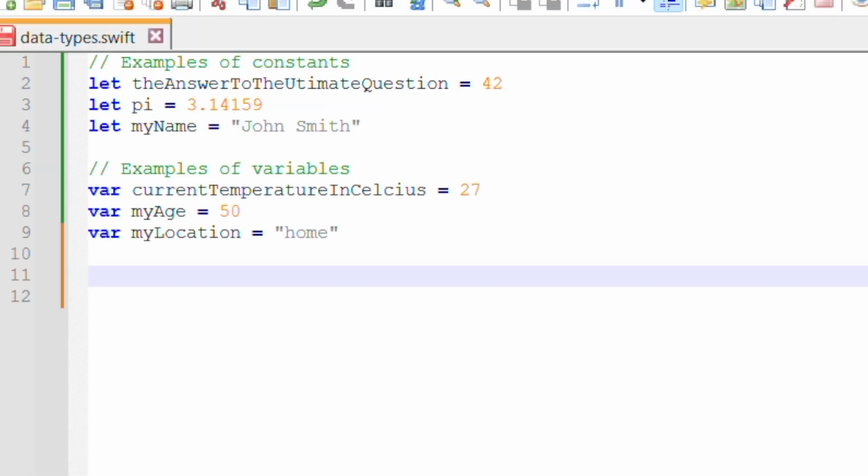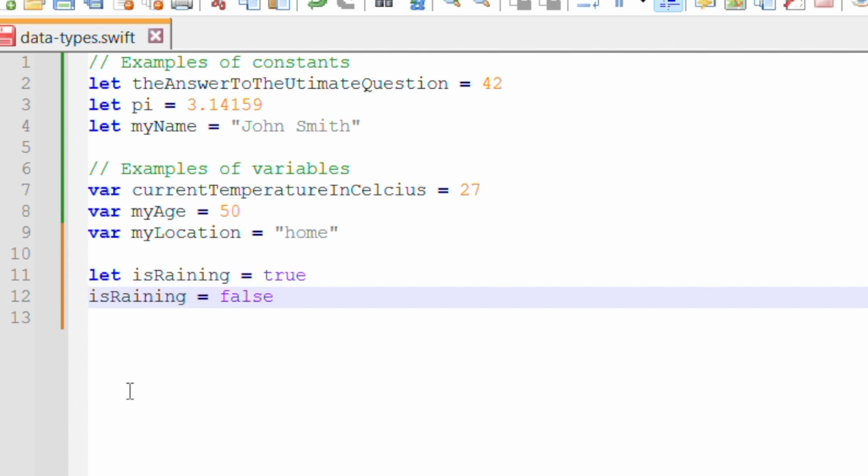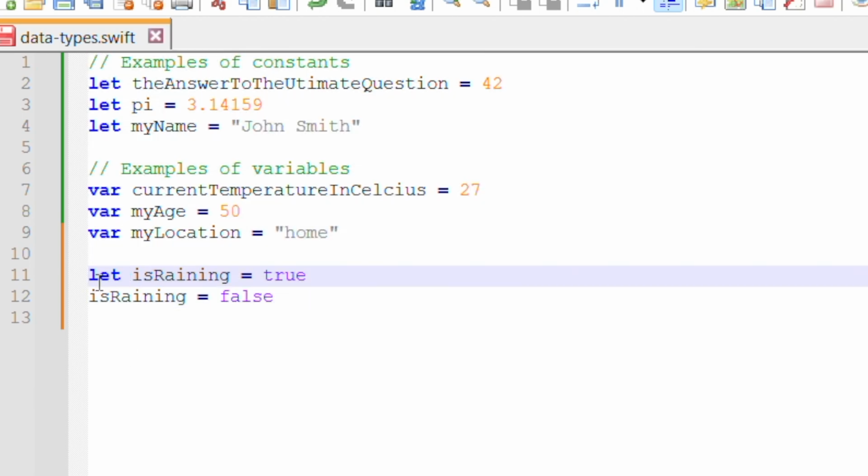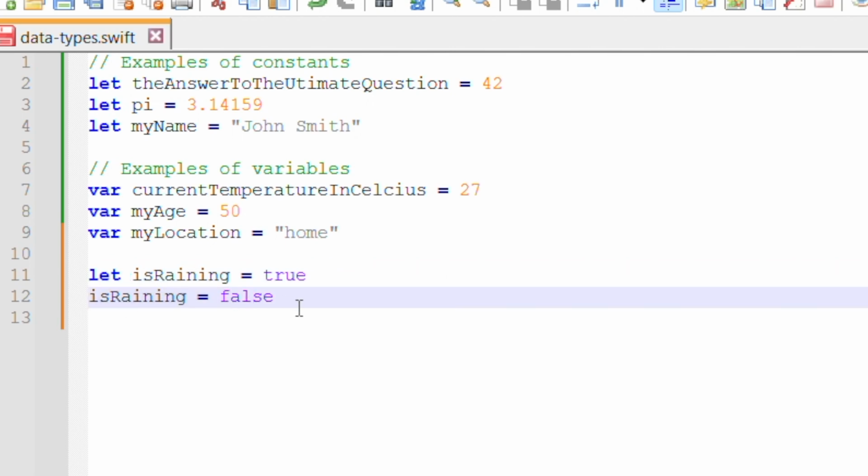Okay, now let's see what happens when we declare a Boolean. So I'm going to enter let isRaining = true and isRaining = false. So let's try and run that. Here I'm declaring a constant called isRaining and declaring it to be true. And then I'm trying to reassign the value from true to false.